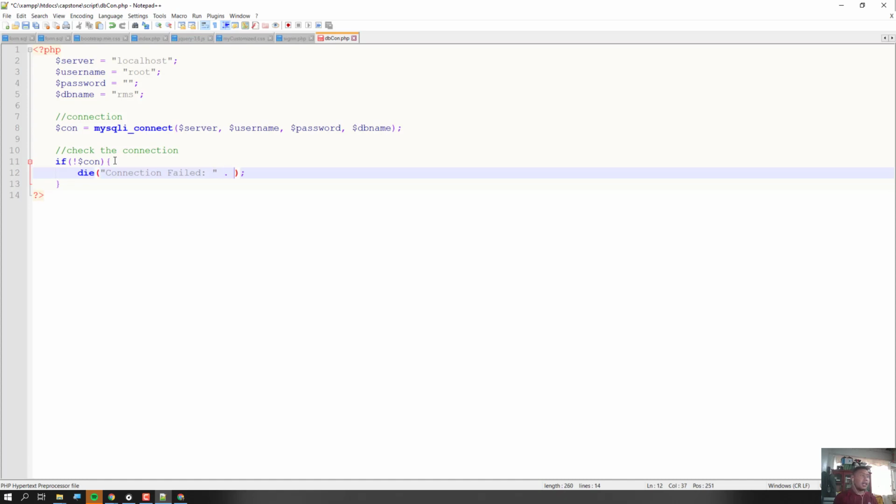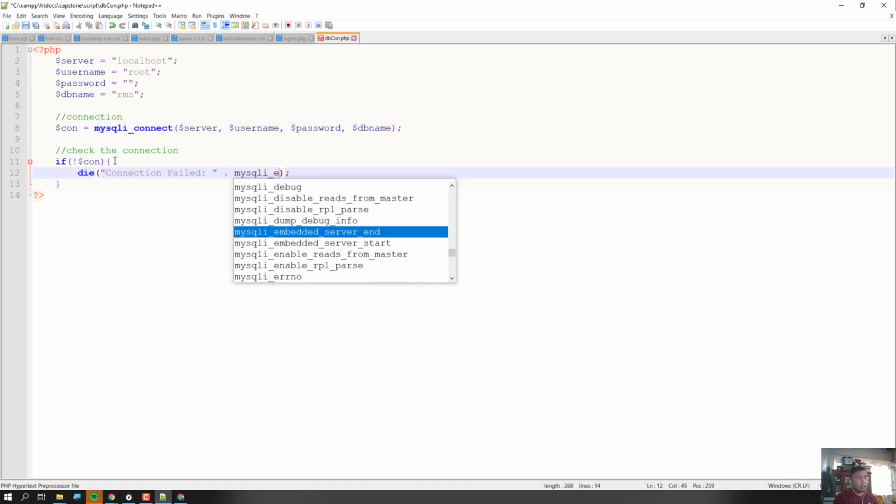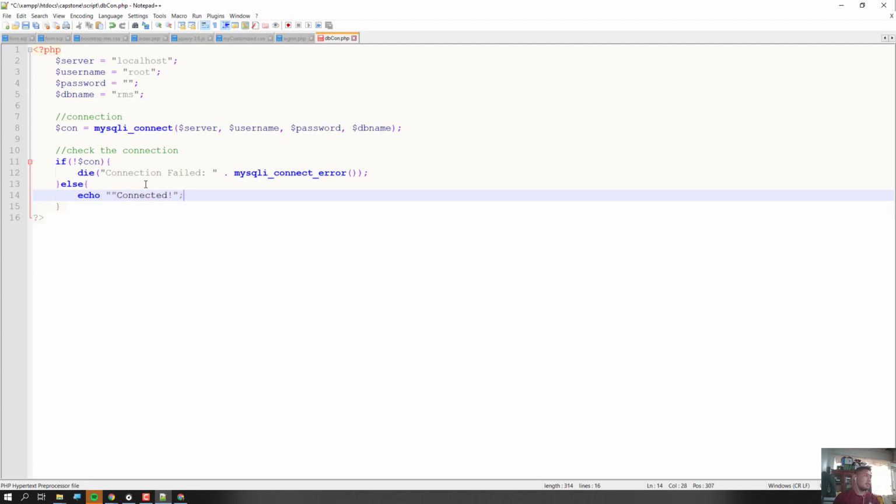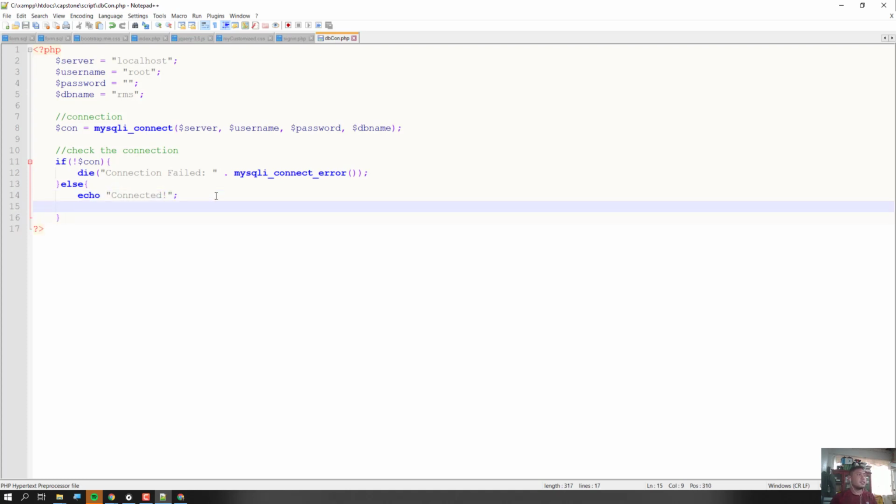Then we can add mysqli_connect_error, which gives the error for the connection. If the connection is correct, else echo connected. Then save.